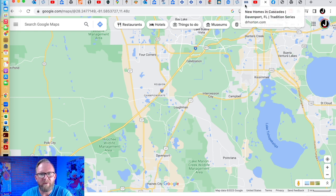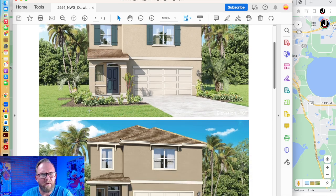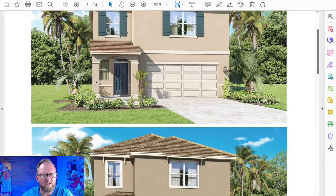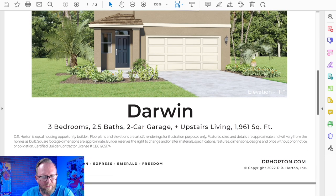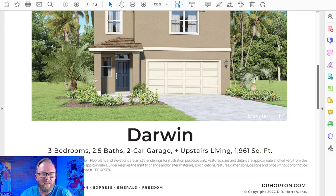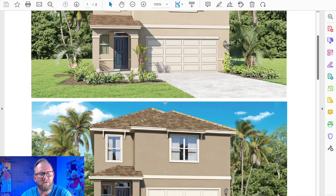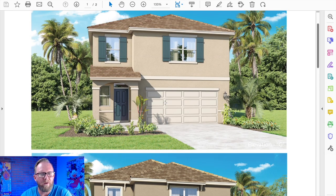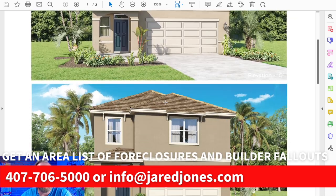This particular property that I'm going to showcase for you is about 1,800 square feet. Actually, I want to say closer to 1,900 square feet. Forgive me for not being able to rattle that off as I'm jumping on the video. You folks are making me nervous. Three bedroom, three total bath, two car garage. It's 1,961 square feet, as you can see, with a two-car garage. Got a little bit of a front porch entry, and then also has a patio off of the back.